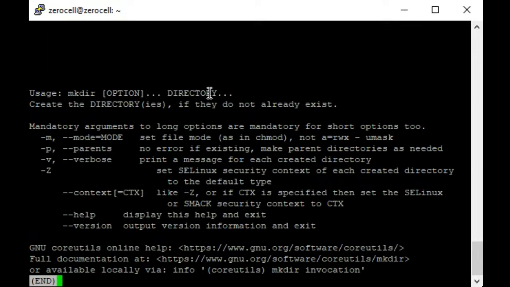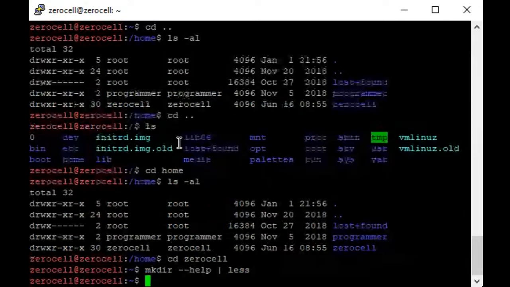And then I have to follow that with the directory. The directory doesn't have any brackets, so it's required. So I could use any one of these options, but I don't have to. But I have to give it a directory name. So that's basically the way that command works.